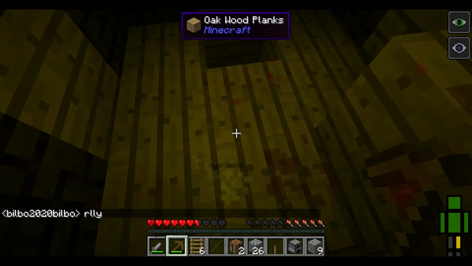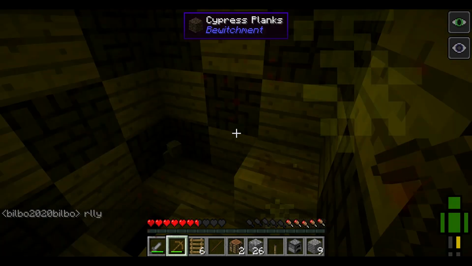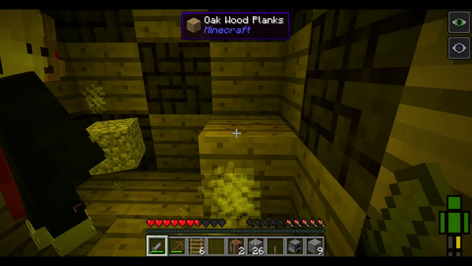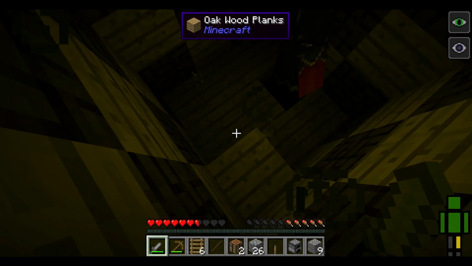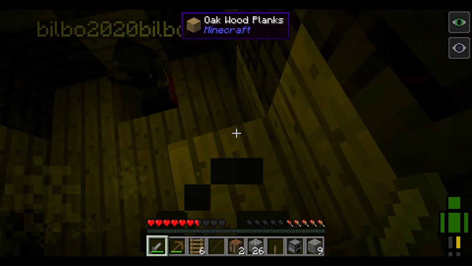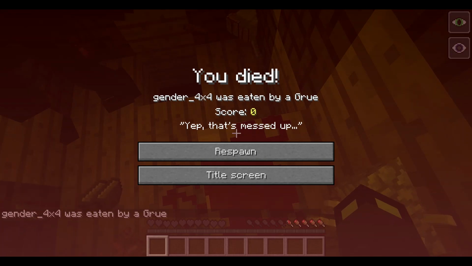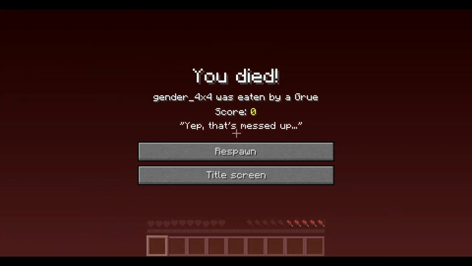We are dead. Oh no, the grue, where is it? I'm getting haunted. Where are you? Crap, it's gonna appear under me. I gotta keep moving. Oh my god. How does he look? Okay. Yep. That's definitely messed up. The rules are so unfair.